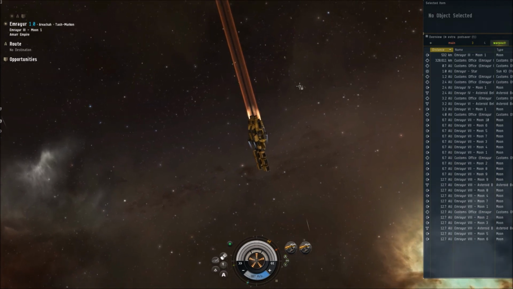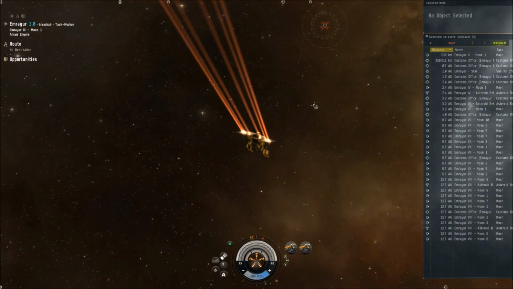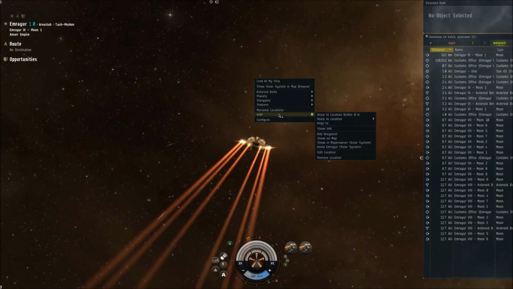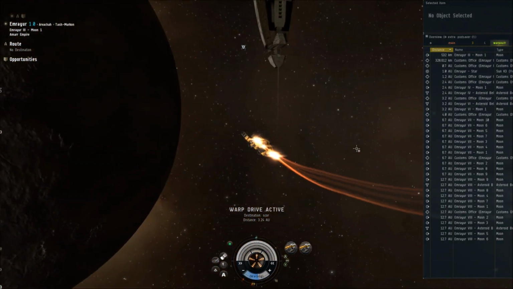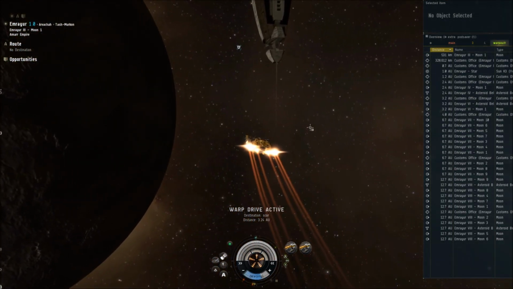When I have to warp out in an emergency. So I have made a waypoint, which is kind of easy for me, so I go straight to the point I want to go and start mining.